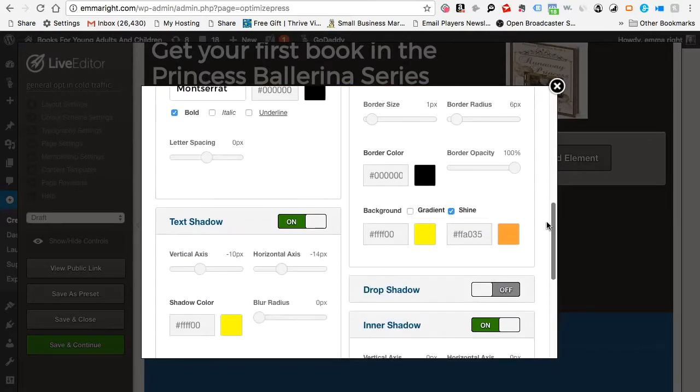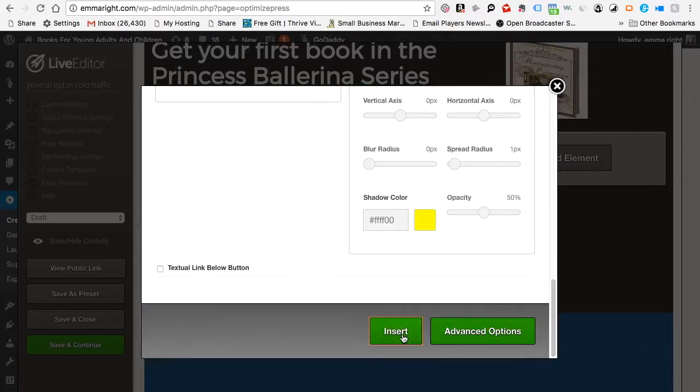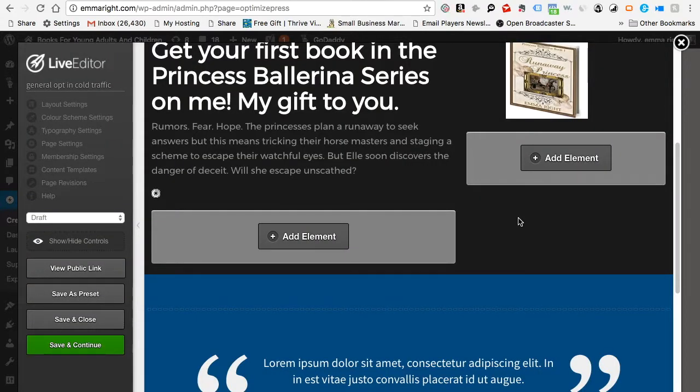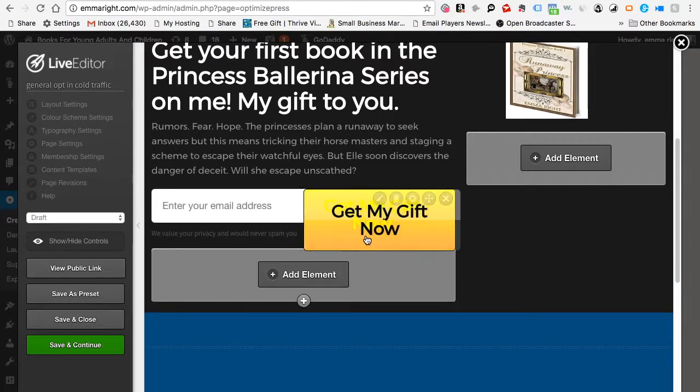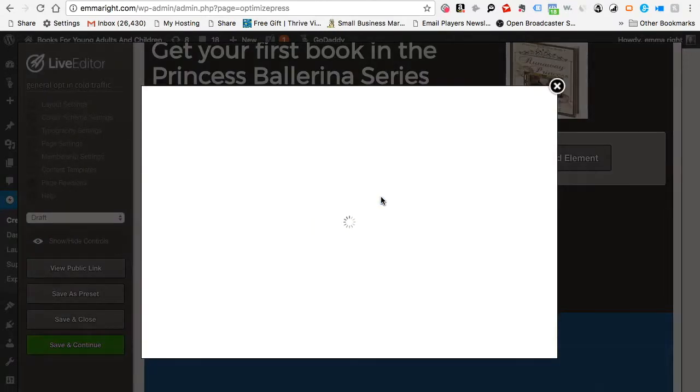Orange and yellow are supposed to be really sharp colors. Having done that and said that, I wanted to just let you know that when you're giving away a free book or any kind of lead magnet, it is highly advisable... Oh my gosh, this is way too big. Okay, so we're going to have to go back in and readjust that.